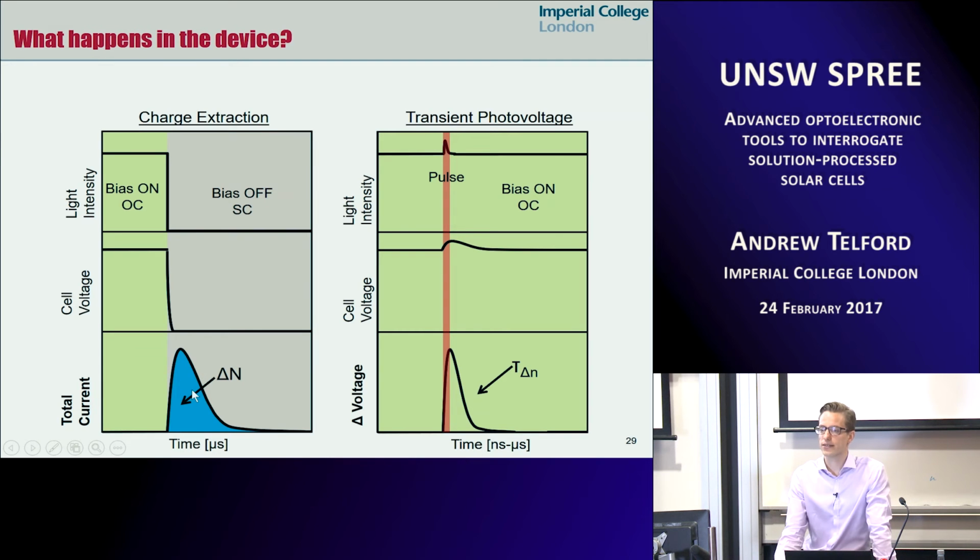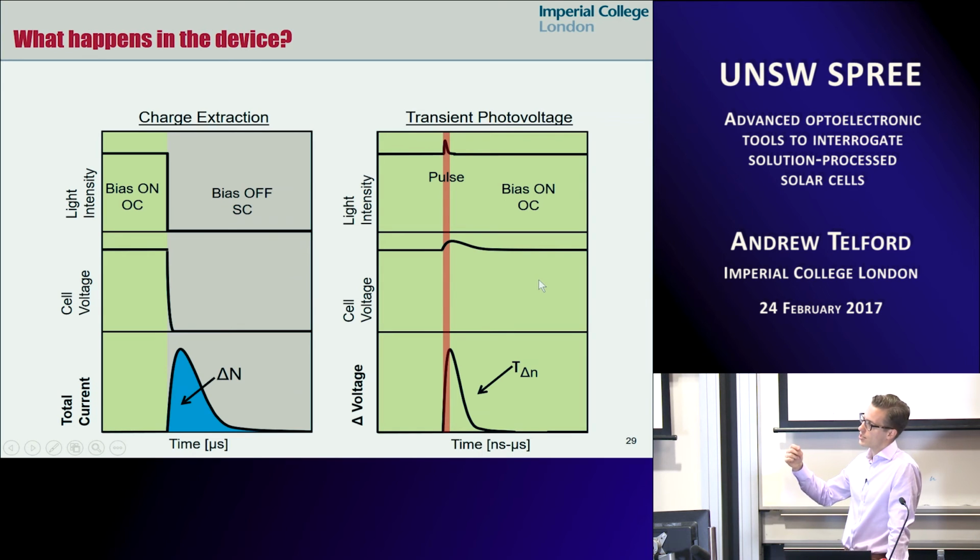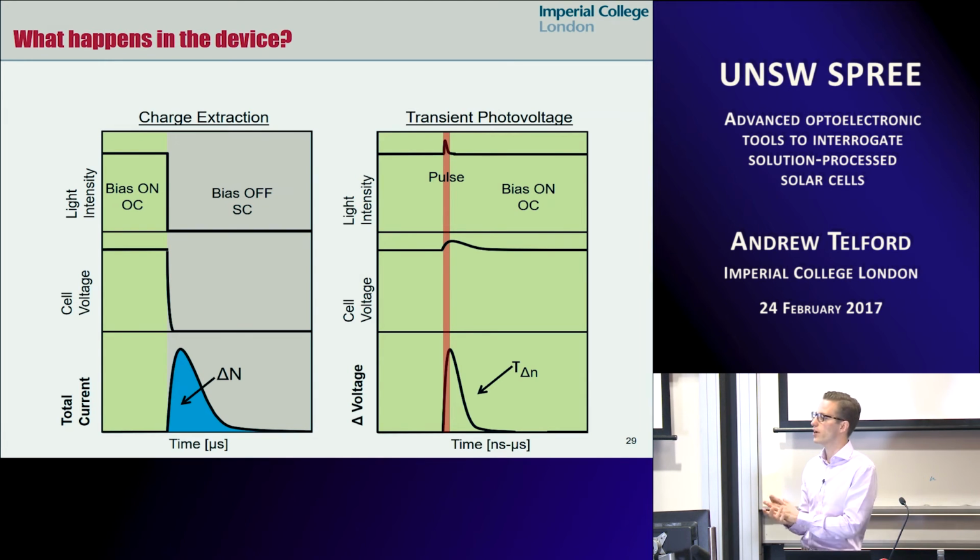And so if you integrate this transient photocurrent peak, you get the amount of charge in the device under that specific light illumination. For the same light illumination, we measure the lifetime of these charges. So we keep the white light on, and then we use a pulse laser to generate a little bit of extra charges, and then look at how quickly they decay. And combining this information, we get a picture of what's happening to the recombination.